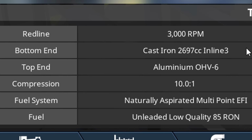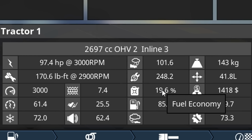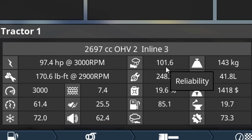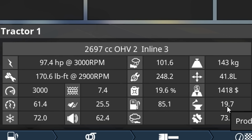The red line of this inline 3 2.7 liter is 3000 RPM. It's got a compression ratio of 10 to 1. It is naturally aspirated with multi-point EFI. Throttle response, I guarantee, is going to be awful. The noise, yes. Fuel economy, yes. Reliability is over 100%, clearly. So, this thing is bulletproof. It only weighs under 300 pounds, which is fantastic. And yeah, that all looks great.